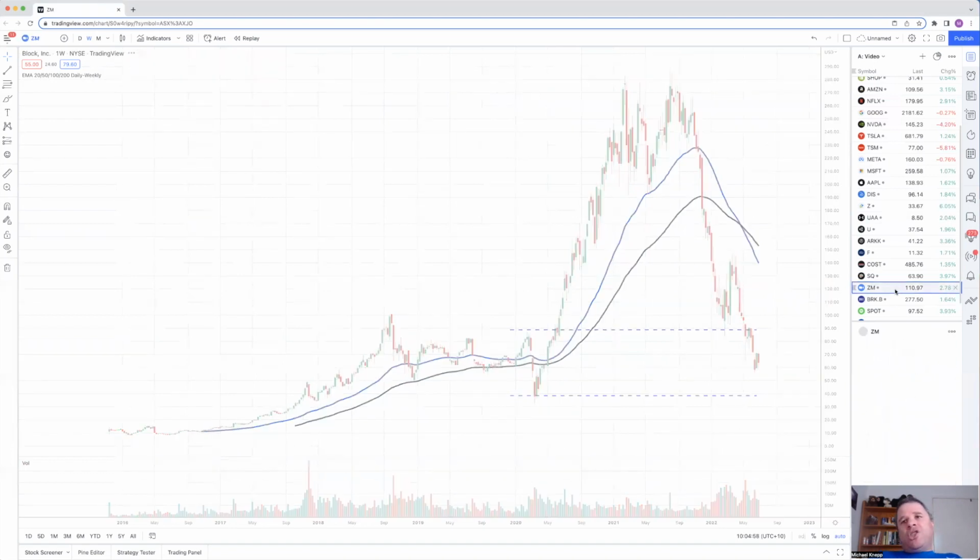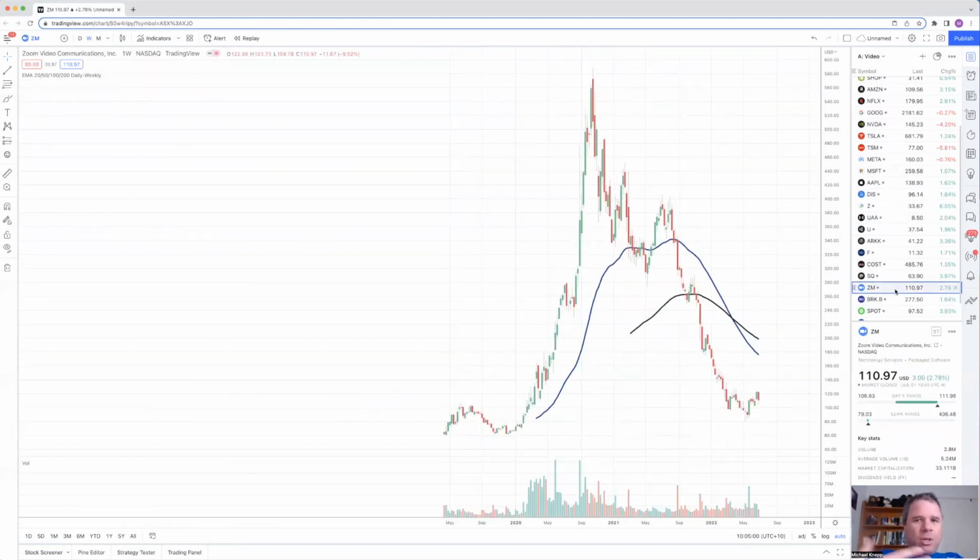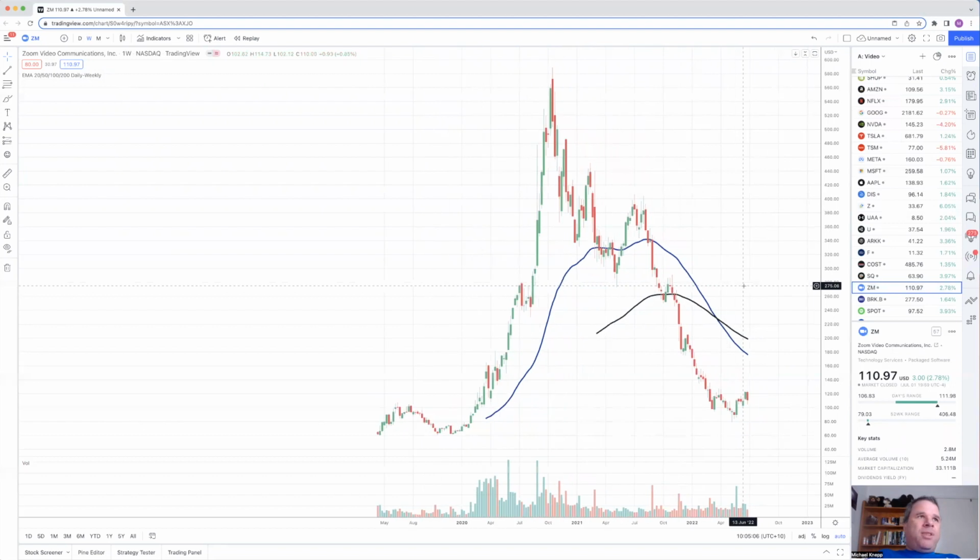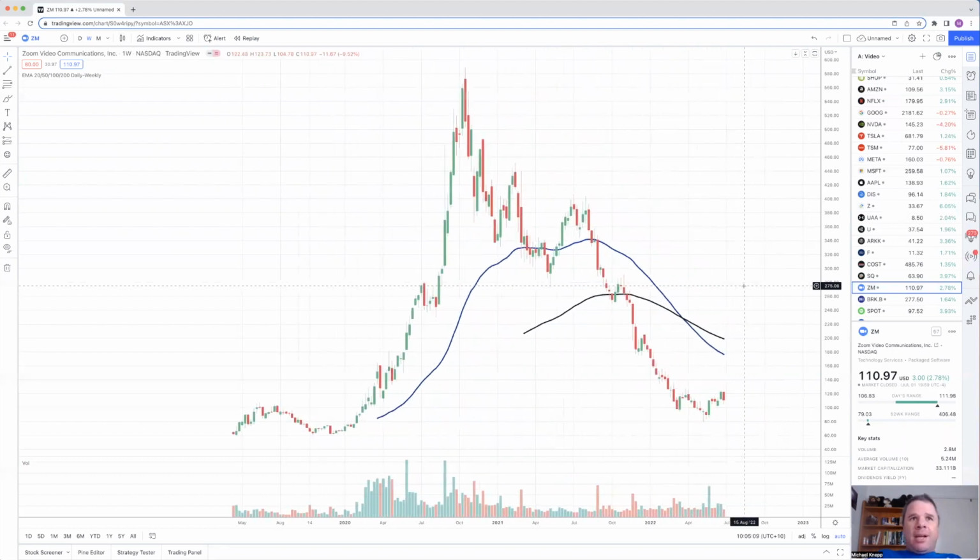A company I am interested in is Zoom. And I think there is potential this company has hit a bottom. When you look at the weekly chart, you can just see how this was a COVID-19 darling. You can see share price rose from about $60 to a high of $580 during 2020 because of COVID-19. You see no COVID-19 blip in the share price of Zoom. And then since October of 2020, what happened in October 2020? This is also when Kogan fell off a cliff as well. This is when the announcements of vaccines became known, and that was the top in a lot of these COVID-19 stories like Zoom.